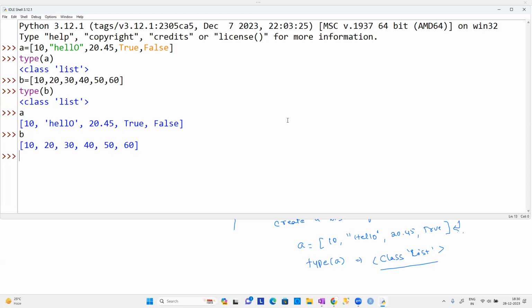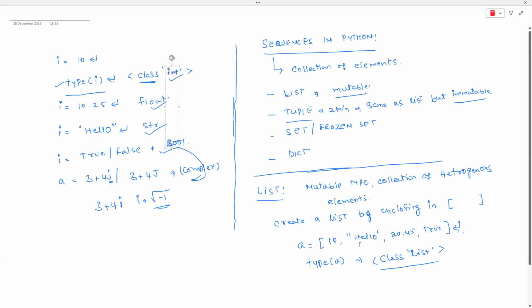See there, A and B, it's very clear. You can see the type of A and the type of B. Both of them are saying that it is the class called list only. Okay, fine, guys. So creating is very easy, but what is the main important point here, guys? Generally, if you are familiar with any programming language, it's a very simple topic only. Like if you create the array, how to get the first element, how to get the second element, how to get the second and third element. That is nothing but what we call indexing and slicing technique, guys.